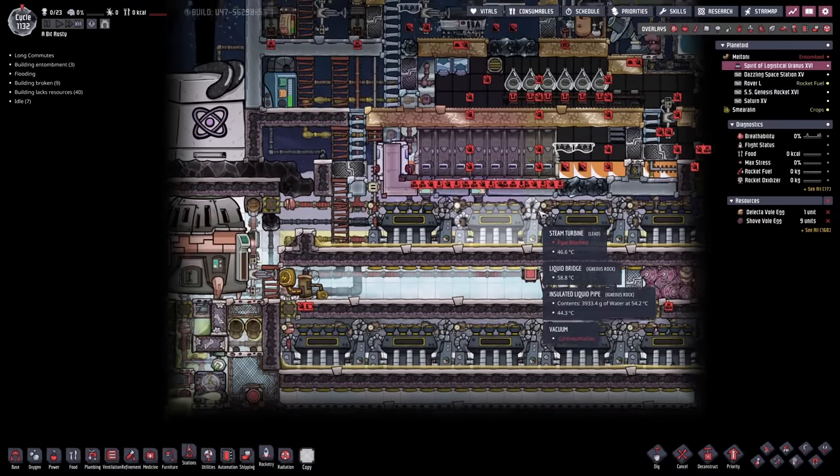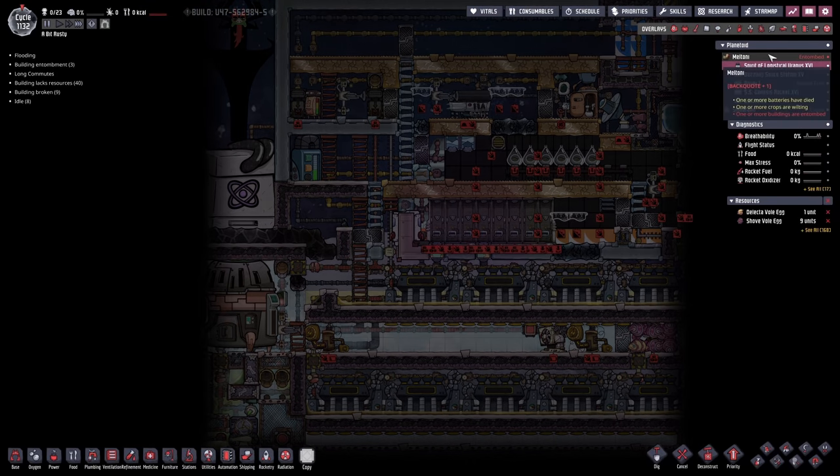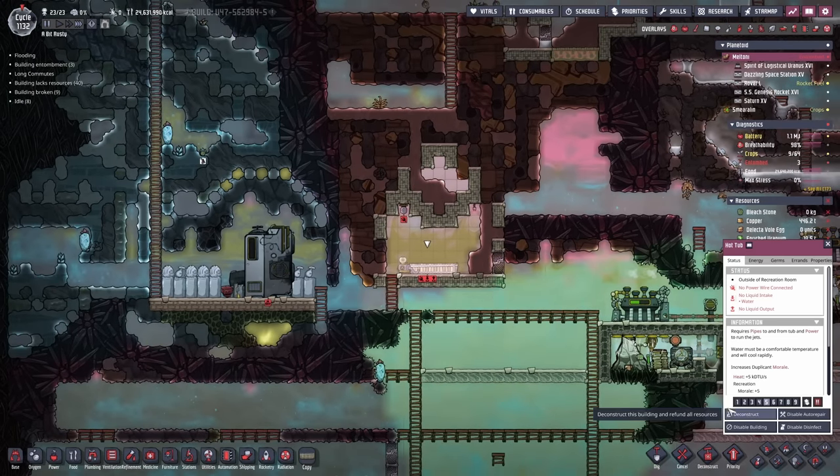Now, rocket, where was it? Ah, yes, we wanted to set this up so we were drawing power from the large power... Ooh, actually, wait, there was one thing. Over here, we have a hot tub. This is over near the Gravitas shipping container. This was one of those buildings that just got left around.